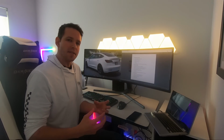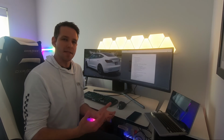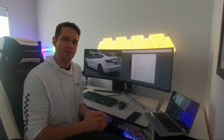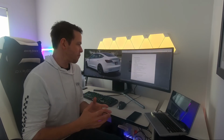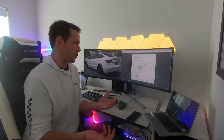So we know that Teslas have this inbuilt SIM card in the car, and obviously that's leveraged heavily by Tesla in their autonomous efforts. They're doing a lot of learning and taking a lot of the video from the car, its cameras, its sensors, and sending that back to Tesla to learn from. But what you need to know is that in the standard edition, you're not able to leverage all of that data connection for live traffic.